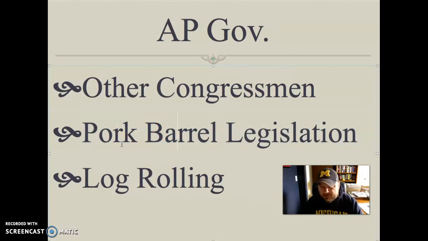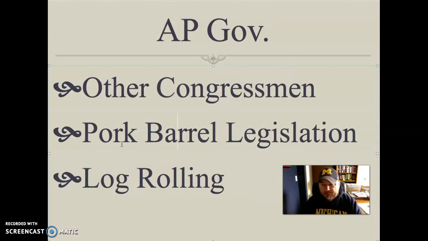If you notice in the bill, it says we have to open a military base, or it might say we have to buy more guns, and you have a gun company within Monroe County, the district that you represent. We're going to give a contract to that company to up their sales by 50%. So either that contract or building a new factory or opening a military base or opening a government office, any of those things are going to bring jobs and money back to Derek's district. That might persuade him to say, like, Monroe County is going to be much better off if I vote for this. I'm not necessarily for the idea of giving more money to the military, but this is going to help our citizens so much, I've got to vote for it.